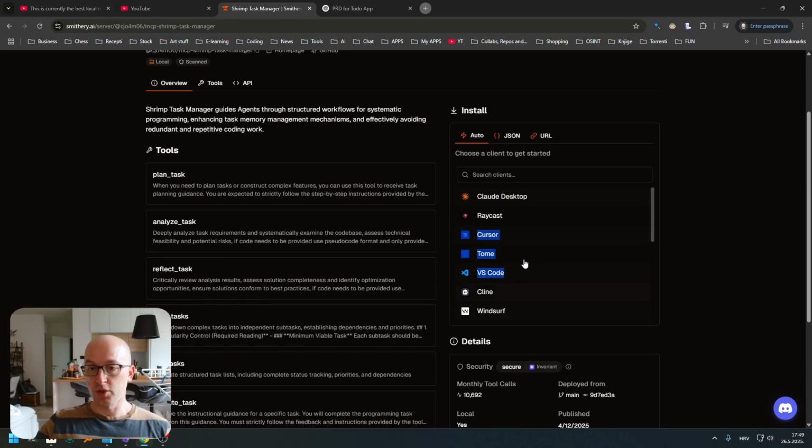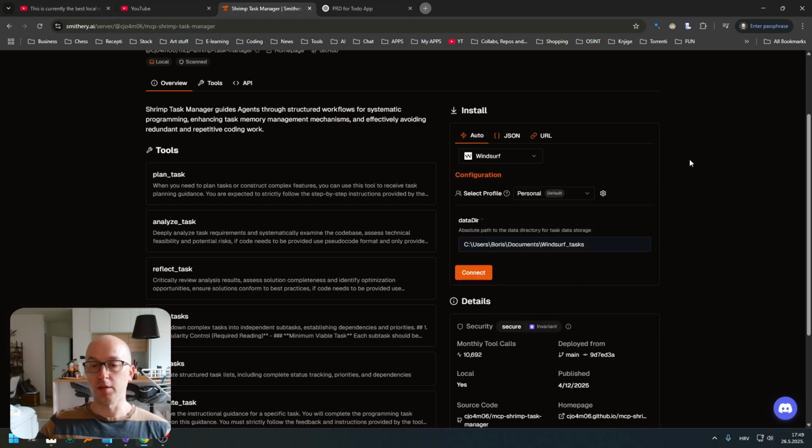So you just pick auto, click on the AI IDE of your choice, select personal here or create another profile, and decide where you are going to store your data for tasks.